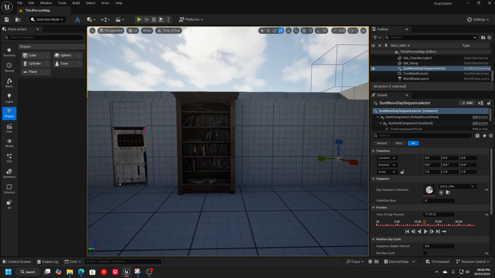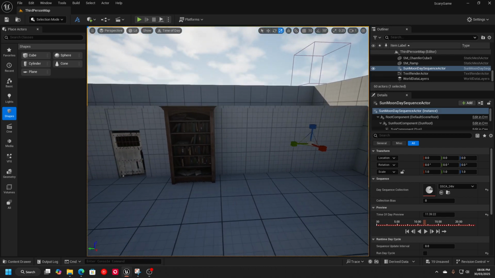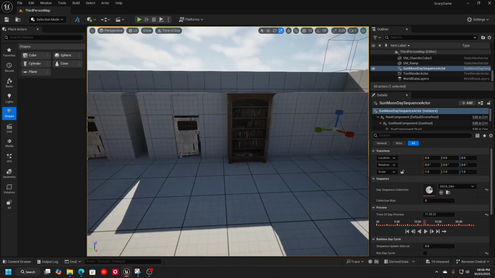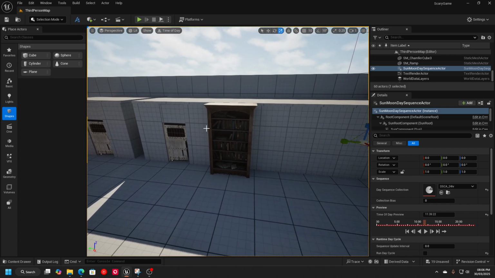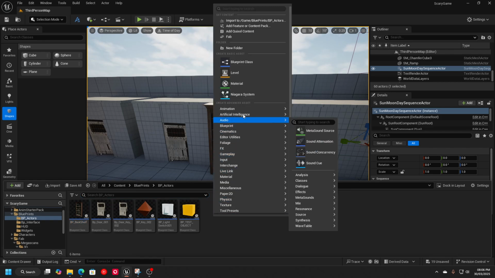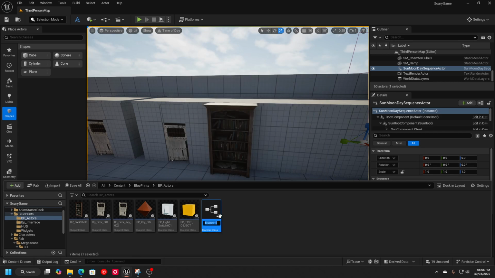But we don't know that's a door, right? So maybe in the next video, we'll do a clue, like you pick up a piece of paper, read it, and find out how to open the door. Okay, anyway, let's make the key to open this door, which will be the statue. So we're going to create a new blueprint class, actor. I'll just call it statue key.